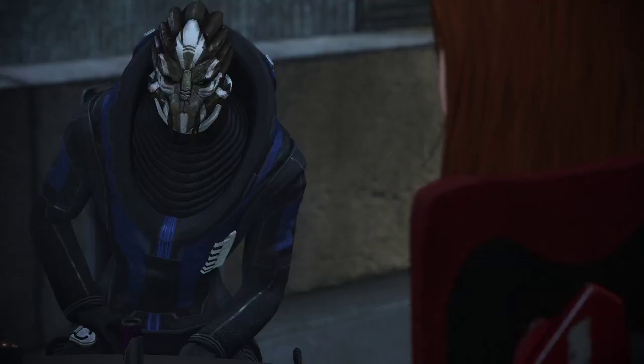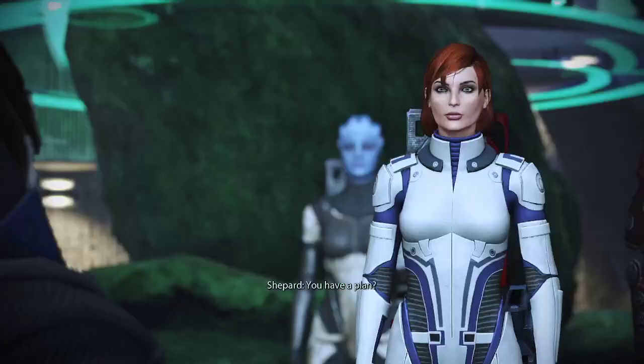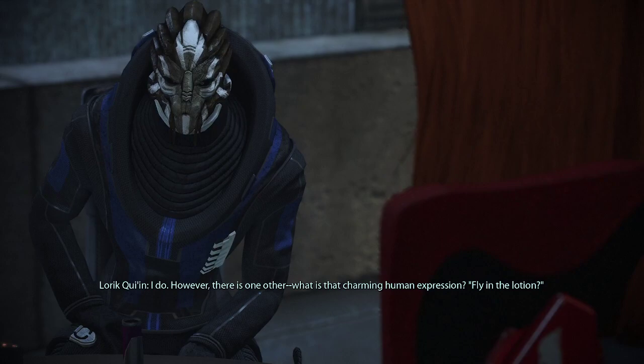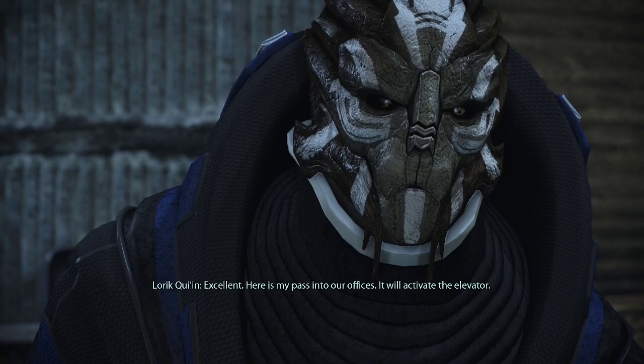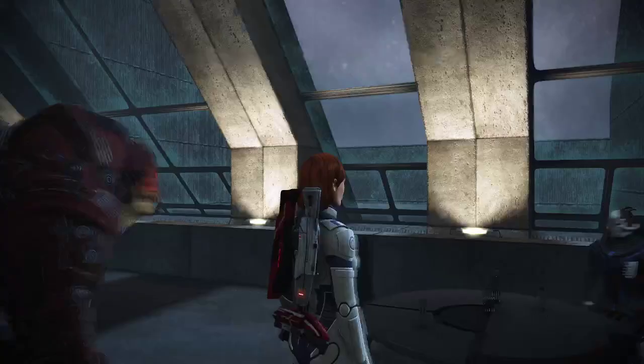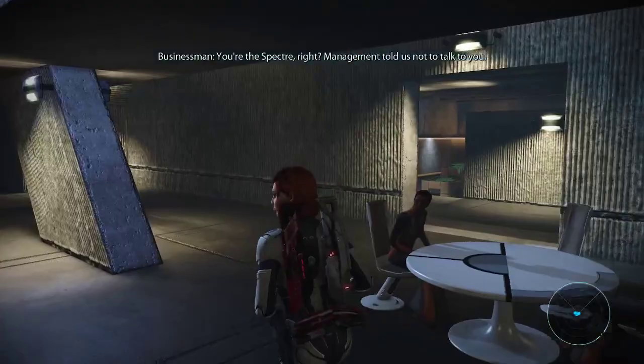Indeed. I acquired evidence of Analeas' actions. I suspect if you recover the evidence from my office, I will give you my garage pass, as well as a sum. You have a plan? I do. Violence against Mr. Analeas' thugs. He's paying them under the table. Miss Matsuo is unaware of their outside employment. They're mercenaries. Excellent. My pass into our offices. The evidence is on my office computer. Oh, and do try to keep bloodstains off the carpets, would you?